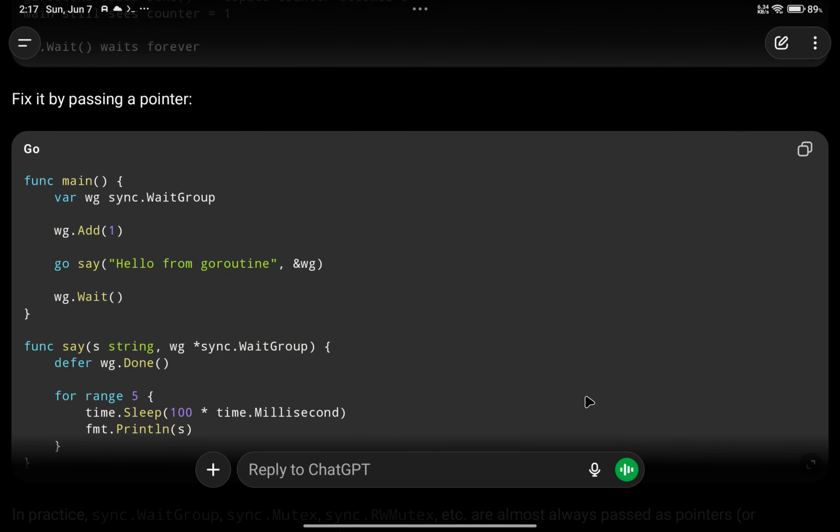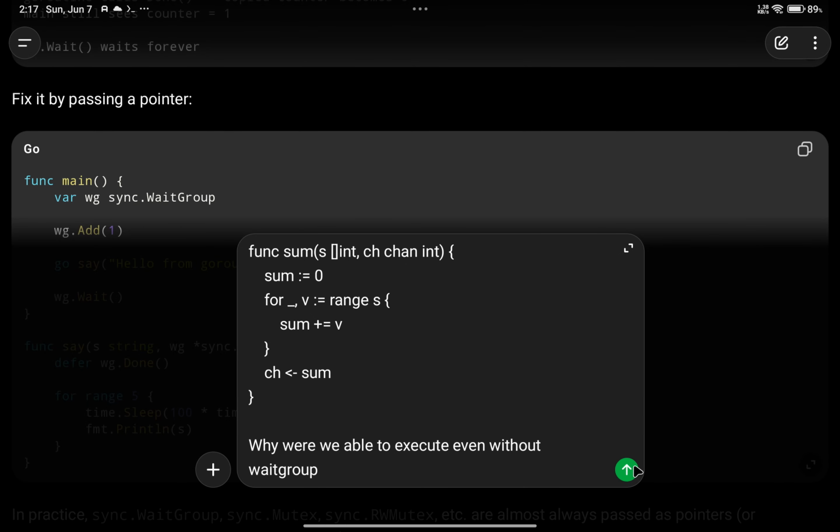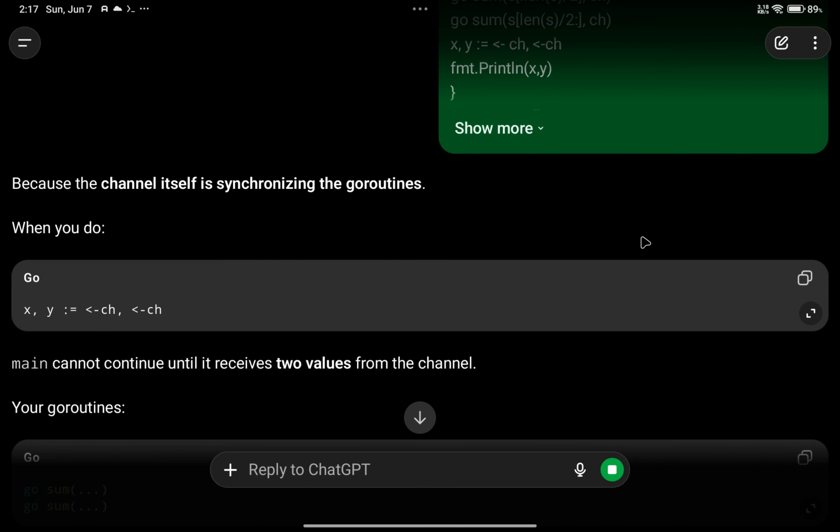So I'm going to ask ChatGPT why we were able to execute even without the wait group. Because the channel itself is synchronizing the coroutines. Main cannot continue until it receives two values from the channel.